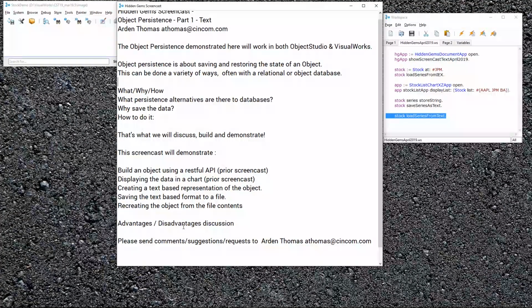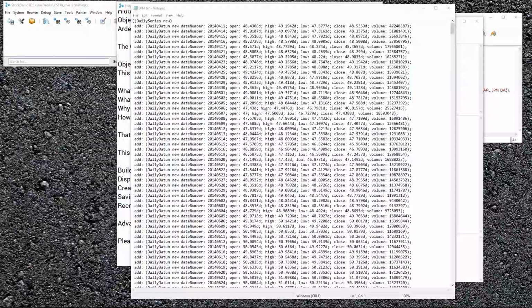So advantages and disadvantages. Well, the biggest thing is the readability. So this is the file I'm looking at. I'm actually looking at in Notepad. This is it. I can read it. I can see. Say, for example, I suspect that there's some bad data that we got. I can actually go in here using a text editor and change it. So that's a big advantage right there.